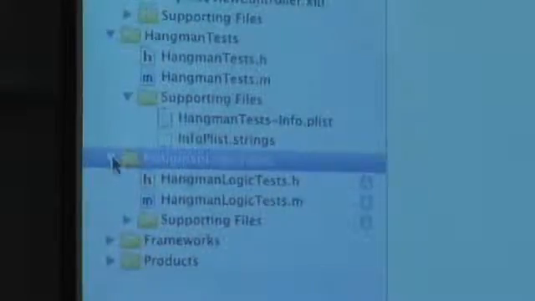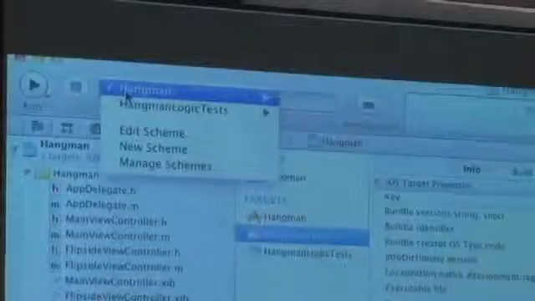And now notice on the left-hand side, I see a couple of things. One, I now have a new folder called Hangman Logic Tests. And down below that, I have an H file and an M file. Over here on the right, notice that I do indeed have new targets. I have my Hangman target, which represents my application. And I have my Hangman logic test, which represents the thing I just created. And this thing represents the result of my having checked the box when I first chose this template that said add unit tests or whatever the text was. And now if I look under here, notice that I have two different schemes. This is slightly confusing in that we don't see Hangman tests under there, and that's just because of how the template is configured. It doesn't give you a distinct scheme up there, so just FYI.